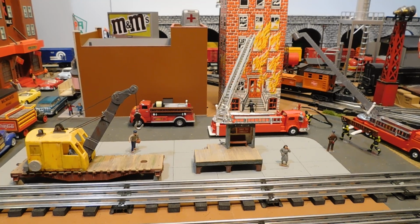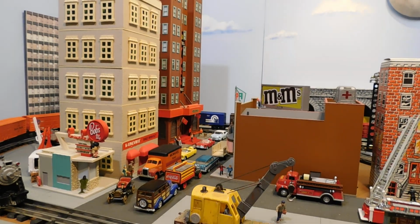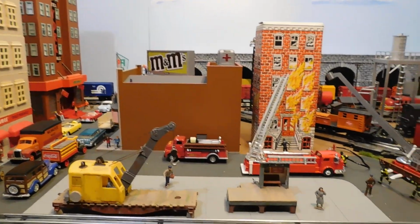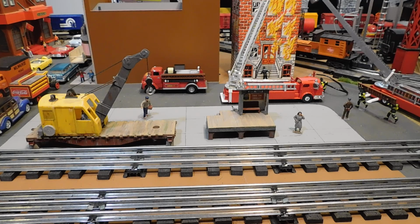For example, let's pan over. There you go. K-Line buildings. I've built a couple of those up. That's really it. Plasticville. All right. However, I didn't think I had anything to offer for this challenge, and it came to me that, hey, there's a couple pieces that I keep on the edge of town layout that actually are perfect for the challenge.